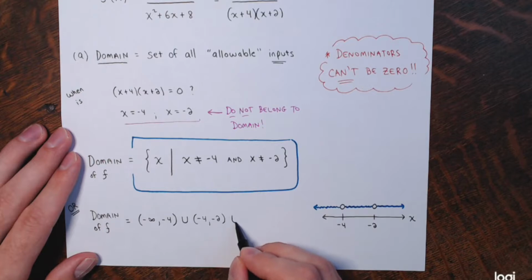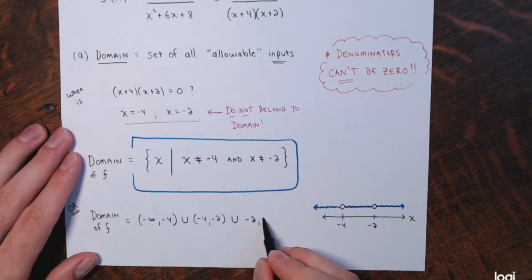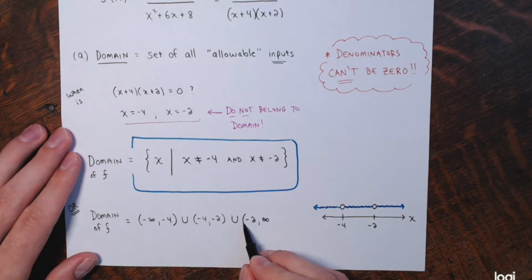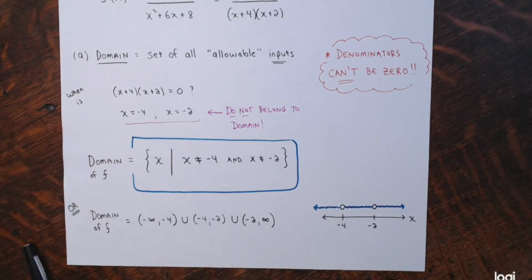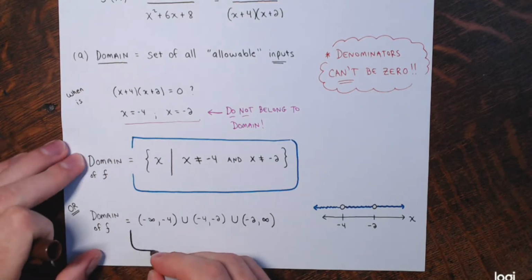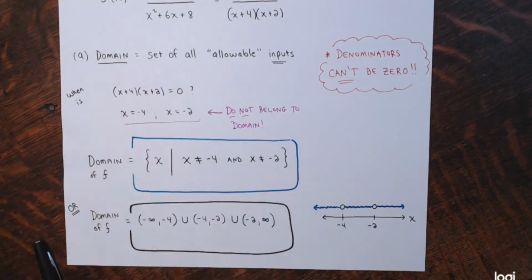And then there's this third and last piece, so another break, another union symbol. The last piece goes from -2 to positive infinity, with a parenthesis on -2 because it's not in the domain. And always, always, always parentheses on your infinities, because infinity is not a number. This is also an equally valid way of describing the domain. You're just stating the values you can replace the variable with, the allowable values for the input.